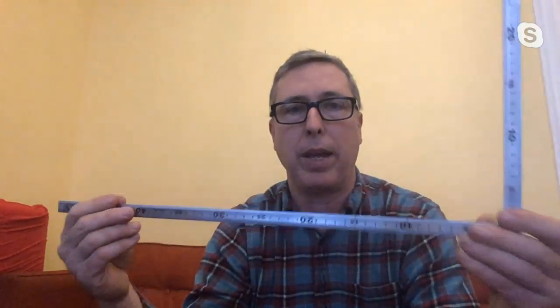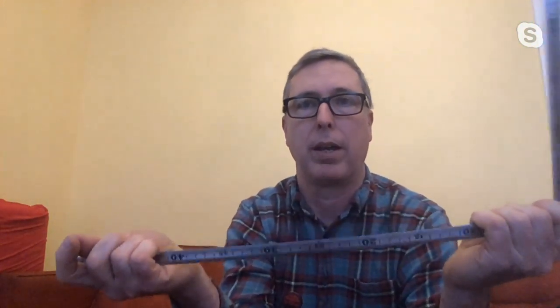It looks a little more fragile almost than the framing squares I'm used to seeing that are a little wider. Is that useful for a particular application? Very much so. When you're doing framing work, especially on post and beam, to be able to lay it over and have it complete the line accurately, but be able to bend because the pieces might be at a little different angle, is wonderful. It is hardened stainless steel, and a very unusual aspect is that if you get in close, it thickens in the corner there.